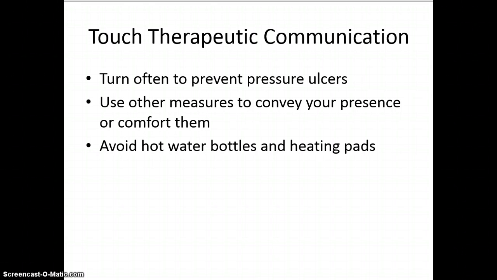Even if they don't have skin problems yet, we want to prevent them. Try to use other measures to comfort them. If it's dry skin, lotion on the hands and maybe a back rub or some lotion to the dry parts of their skin. And then put an extra blanket on or some socks. Those nice fleecy pajamas sometimes help keep them warm at night instead of using hot water bottles or other things that might cause problems for them.